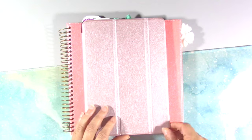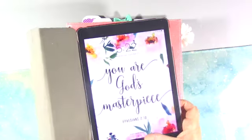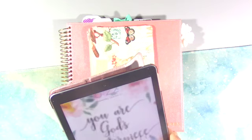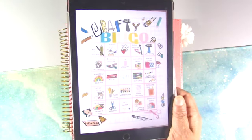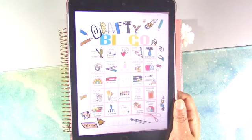Today I'm going to try something really fun I've been dying to do. This was inspired by my happy space, Sonia, and she did on her channel what is called bingo Bible journaling. That there it is right there. She told me to go to Illustrated Faith. They had a free download for Crafty Bingo, and I'll explain to you guys about it along the way.